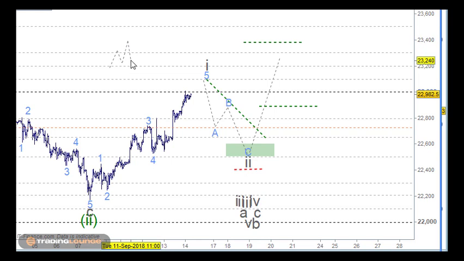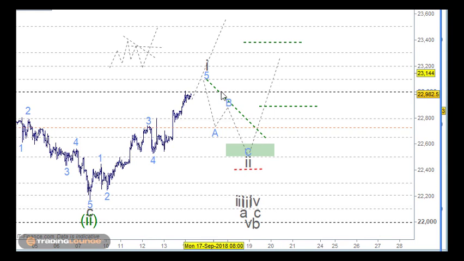And then there'll be an ABC correction here that will come down to the number 2 here, the 200. Sometimes this move here comes down to the 150 area, but most of the time it'll sit on 2, but it can come to the 150, so be mindful about that. Okay, and then going up from there. So you want that pattern. If this just continues to trip on straight up here, then you'll need to be long from that point. We don't want to miss that.